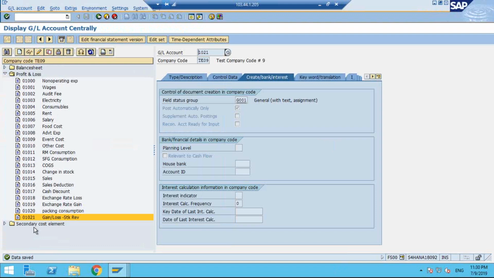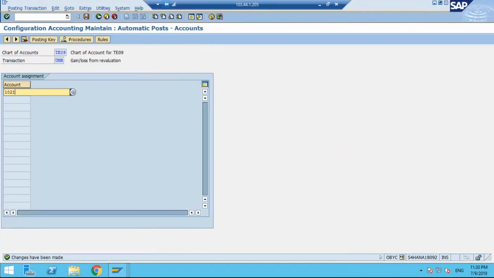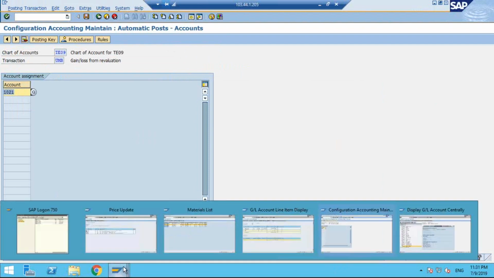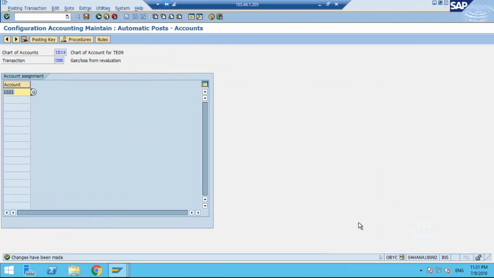Apply the account 1021. Right, done. This is not enough. The system is going to generate one logistic document. With reference to the logistic document, the system is going to generate one accounting document also. So if an accounting document is there, then you need to create a number range for that. Otherwise you will get that error also.